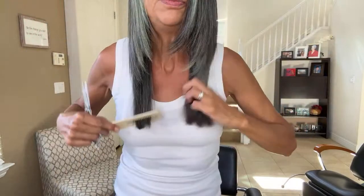I'm gonna go down the middle. And already I can see that area that I didn't. So when we cut hair, you could see how this goes up and this goes straight across right there. That's that hair that was hanging down. I left it, so you can even see it from before. I want to take some length off.